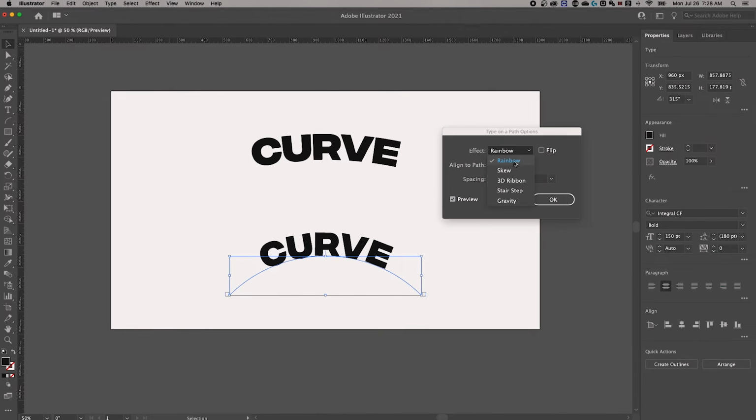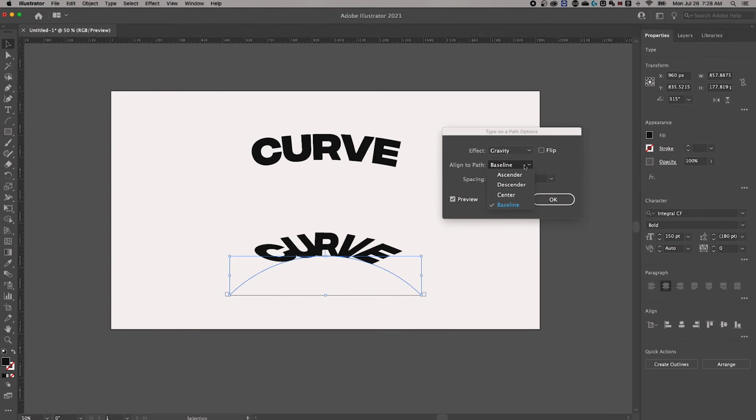Okay. Rainbow is what we're using. We can also skew, which means it's sort of going to keep your vertical lines, right? So like the edge of the E still is straight up and down, but the rest of the type kind of skews. So you could skew it. You could do rainbow. We could do 3D ribbon, which sort of does some, I don't know, it's like a stair step effect. Actually, no, there's the stair step effect. The 3D ribbon does something else, but stair stepping your letters so they're straight, but they don't sort of curve. I don't know if that's one you want, maybe. We can also do gravity, which I've never used before, and that does something as well. So we can do some of these things.